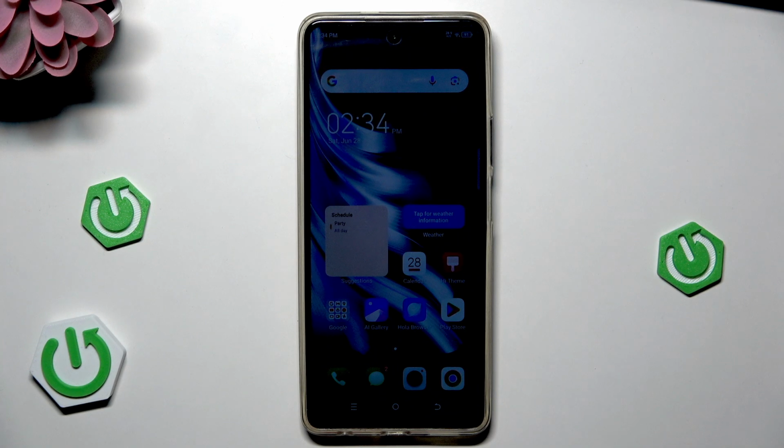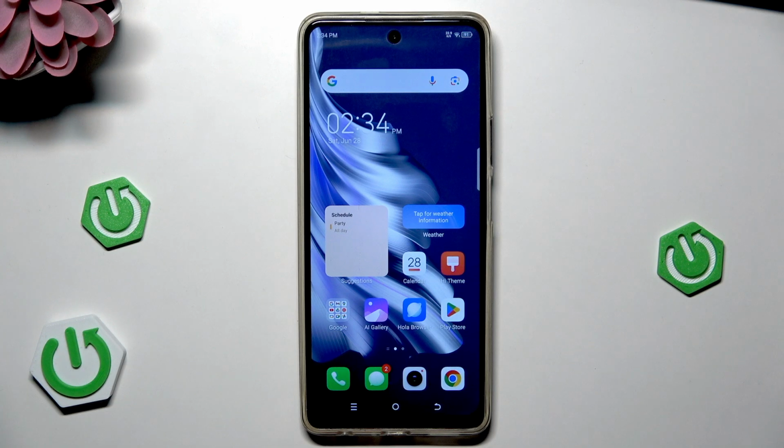Hello, in this video I'm going to show you how to unlock TECNO Spark 20 Pro without the password.